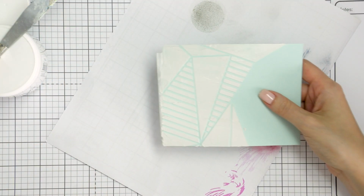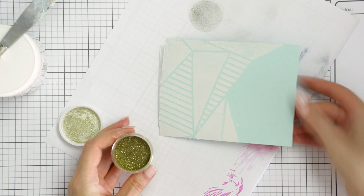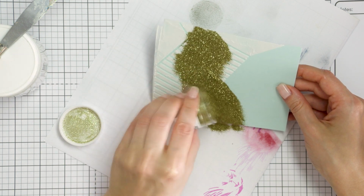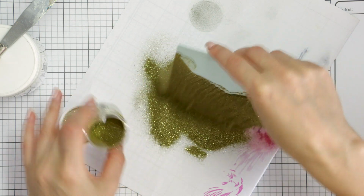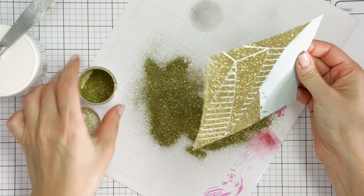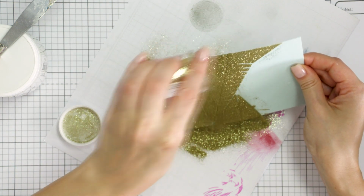To add the glitter that I mentioned earlier, I'm using Hero Arts' Gold Glitter Embossing Powder. This is a wonderful product. Think gorgeous gold embossing powder and lots of pretty gold glitter added to the mix. It's very fine, it's very beautiful, I just love it. Now, the powder sticks nicely to the wet paste, so you don't even need to use an embossing ink here.